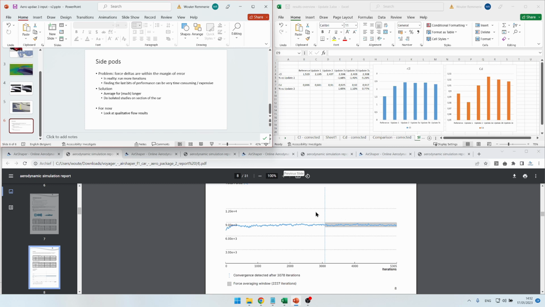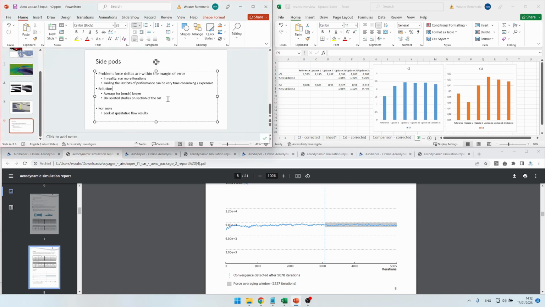So we're operating within the margin of error, within the margin of averaging error, numerical error, and so on. So actually, that's the problem. The solution, well, in reality, one option is that you start to increase the length of your averaging window by a lot. But especially in Formula One, where your computational power and resources are limited, this would mean running it for 2, 3, 4 times as long to get that reliable averaged value, which is actually prohibitive in some cases. So that's one challenge.